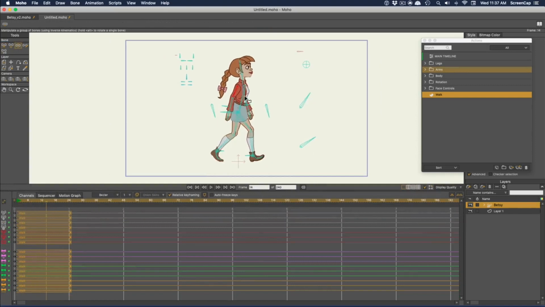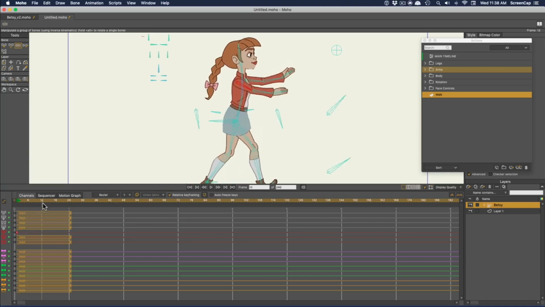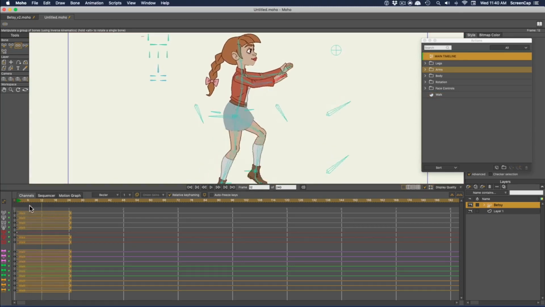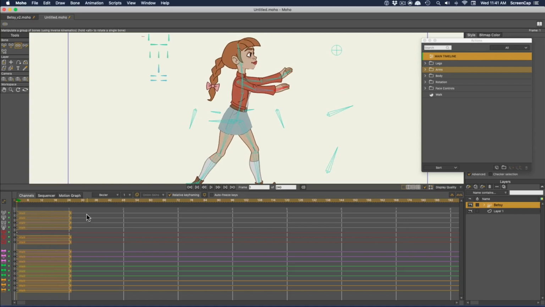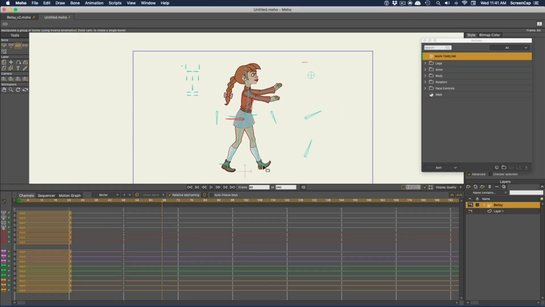Now if you don't want the walk to be exactly the same, you still have the option to move the bones around. If you do that, it will break the link to the walk action, but only for the layers that you've actually changed. And lastly, we saved the cycle effect as part of the action, but we can break the cycle at any time. So for example, let's come out here and say starting at this point we want her to stop walking. So I'll Command F to freeze keys, and now we can just add whatever custom animation we want after that point to make her slow down and stop.